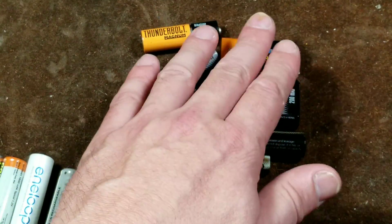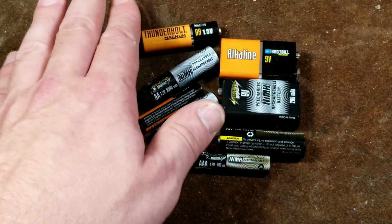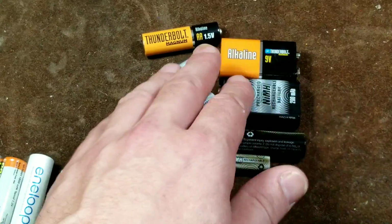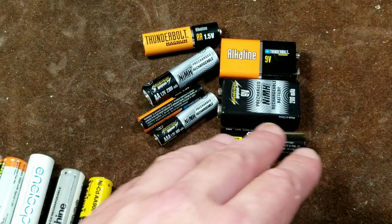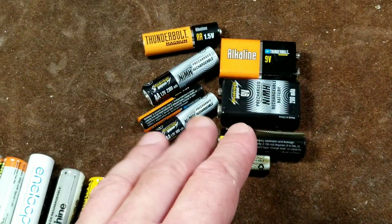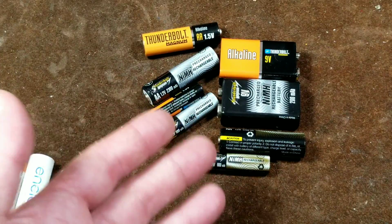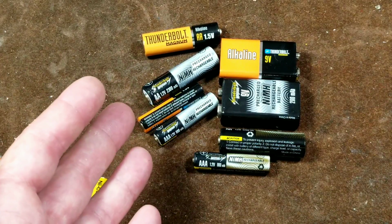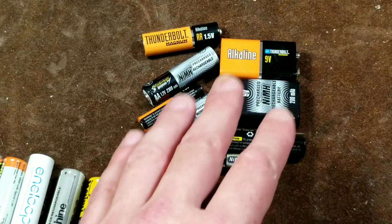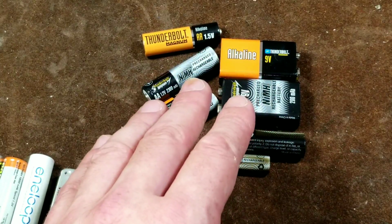Anyway, as far as alkaline batteries are concerned and buying disposable batteries, I recommend the more premium ThunderBolt Magnum orange Harbor Freight cells. Especially when they're on sale. When they're on sale, they are much cheaper than Costco's Kirkland Signature, which oftentimes has received great reviews for price for performance on disposable alkaline batteries. I think the Harbor Freights are probably the best. They probably have the best bang for the buck, quote unquote, for disposable alkaline batteries.